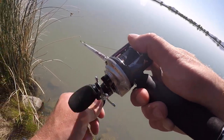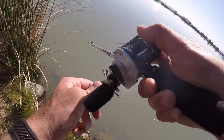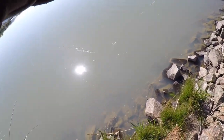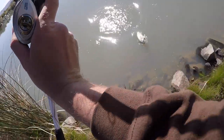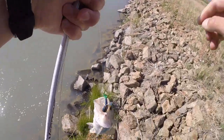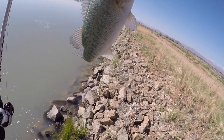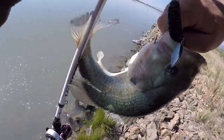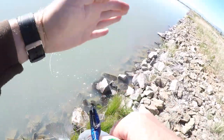Yeah, running off with it. Okay, well, maybe I was wrong. Okay. God, he's like, oh shoot, he's a puller. Ooh, that's a big fish. Okay, I should not have flipped that one. Okay. That is a decent-sized fish. And that was a really good hook set, too. Oh, shoot. Right through the gill plate.